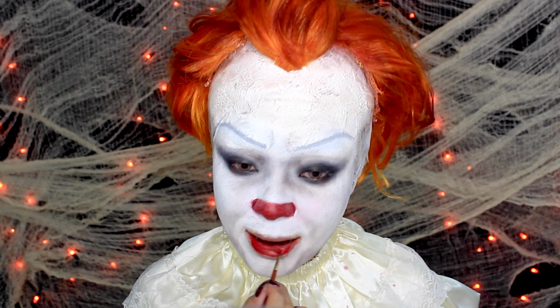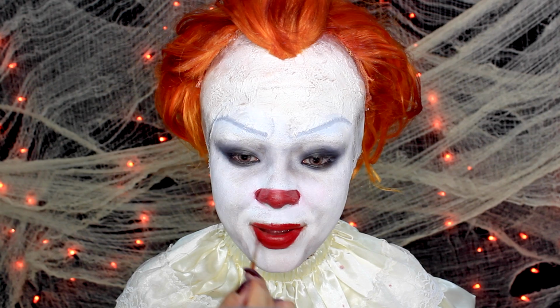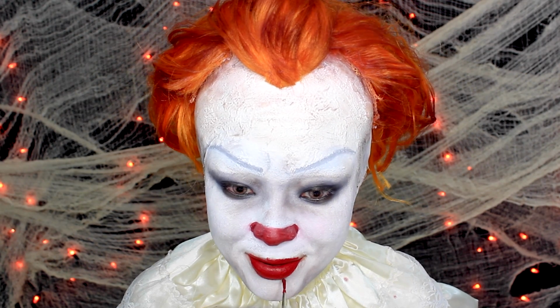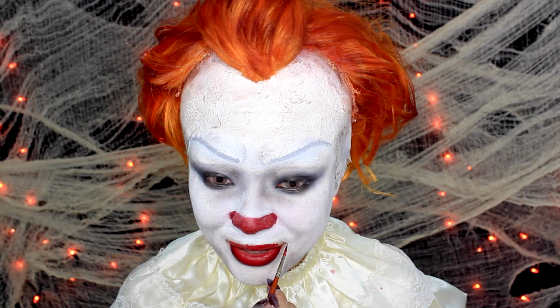For my lips, I'm using just the red paint first to color it in and filling in the bottom lip more narrower but longer and overlined at the bottom. Then I'm using black paint to shade the outer rim and extending it outwards.